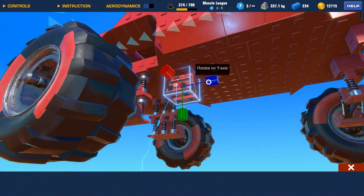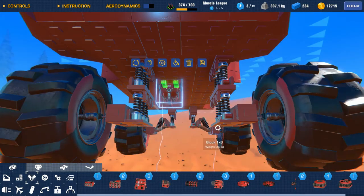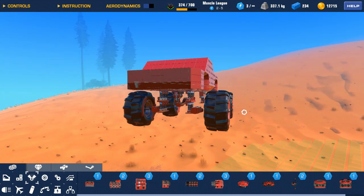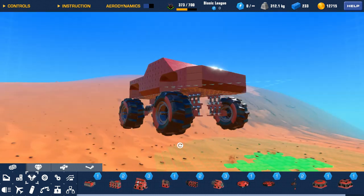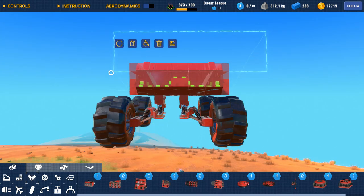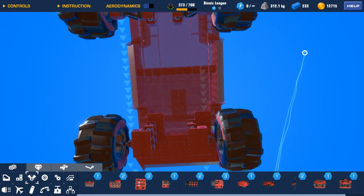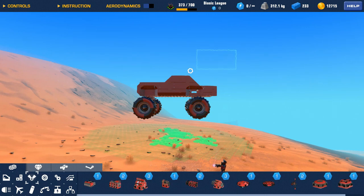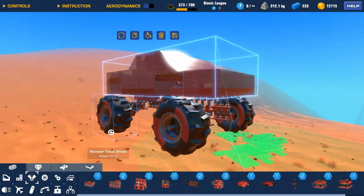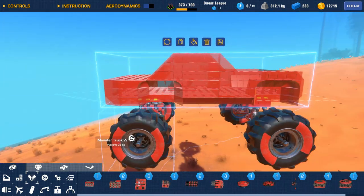I really want to add them to the bottom of the truck. Actually, I need to remove that. Select this again. This. All the way to the side. Is it centered now?